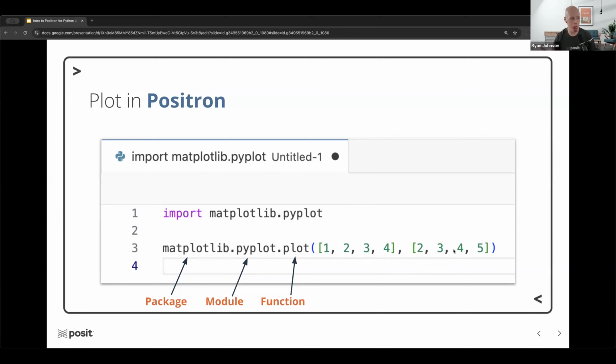So go ahead and type this out, run the code as you've learned before, and just kind of get a sense of what happens. So I'm going to leave this on my screen just for a second. I don't want to tip my hat and spoil the surprise. So I'll leave these 2 bits of code here. Try running them in your own Positron environment, and hopefully you'll see a really cool plot.